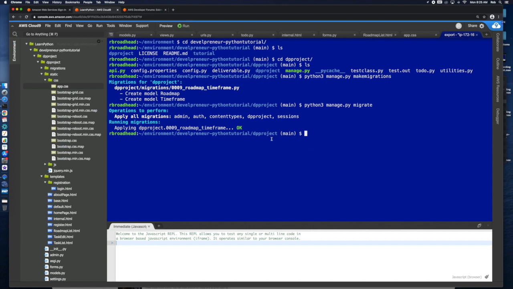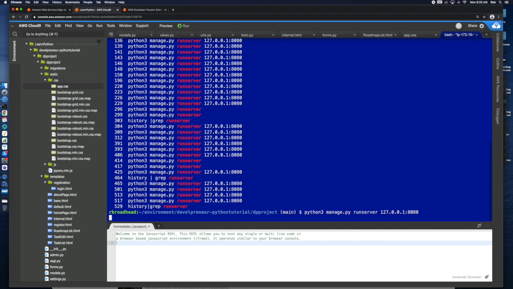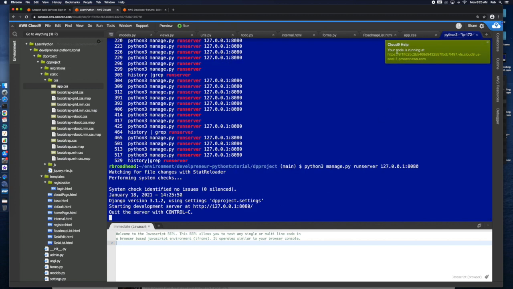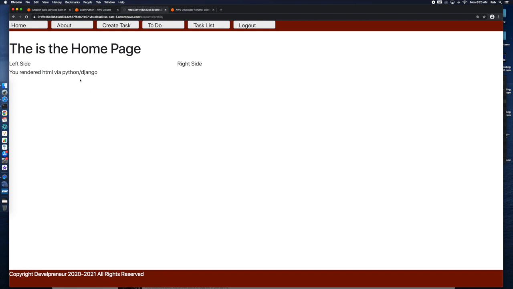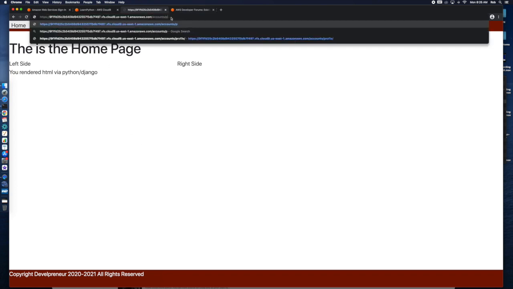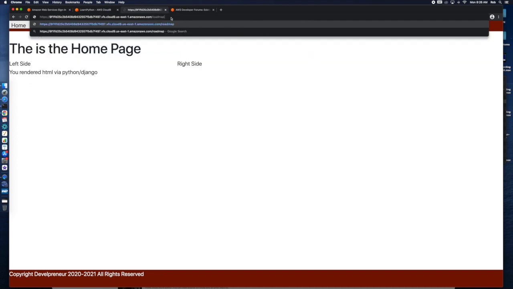And so now, if I go back and run the server, which I can't remember, I'll just grab one of these and see where it's running. So now if I run it here and I log in, now I haven't added anything to the navigation or anything. So what I did is I called it what, roadmaps?